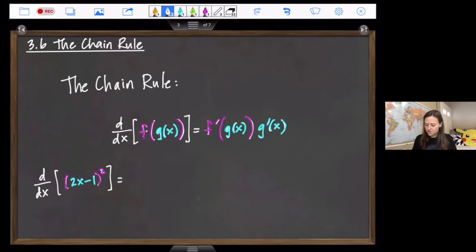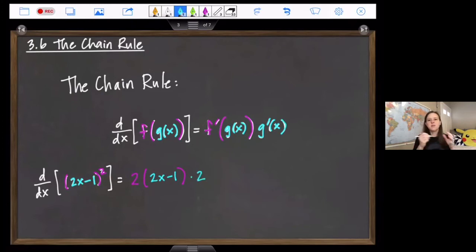All right, so the chain rule says take the derivative of the outside function first. So when you have x squared, we just bring down that square out in front and make it 2x. Well, this isn't x squared, it's some stuff squared. It's an inside function squared. So our derivative is going to be 2, like 2x. That's the derivative of the square part, but it says to leave the inside function alone, 2x minus 1. And then it says to multiply by the derivative of the inside function. So our inside function is 2x minus 1. We're going to take the derivative of that and multiply after we're all done.